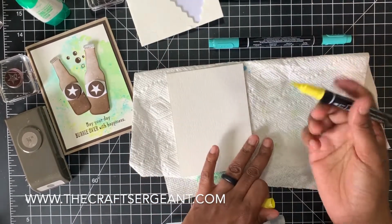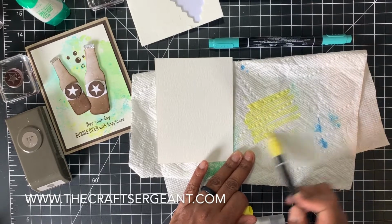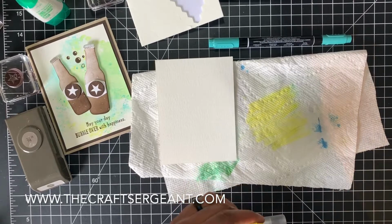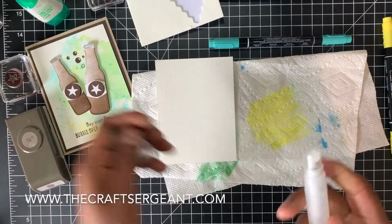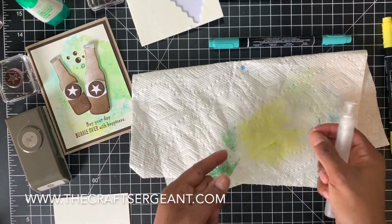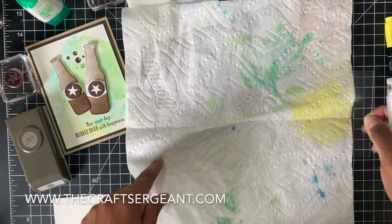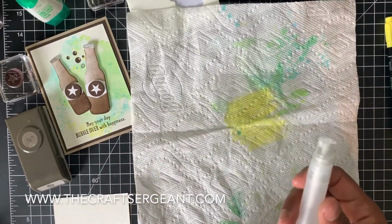All you're going to do is, I'm going to first start off with my Pineapple Punch. I'm going to take the brush tip in, and I'm going to color onto my piece of acetate like that. And then I'm going to take my Stampin' Spritzer, and make sure you have a paper towel or something laid down, because I'm messy. I don't know about y'all, but I'm messy. I tend to make a mess with stuff like this.